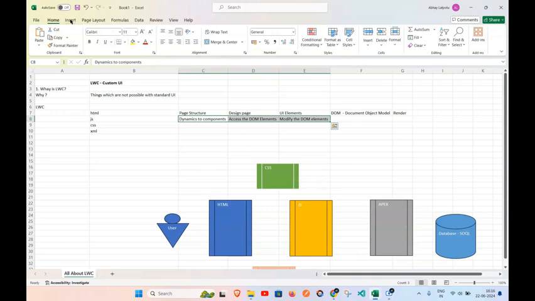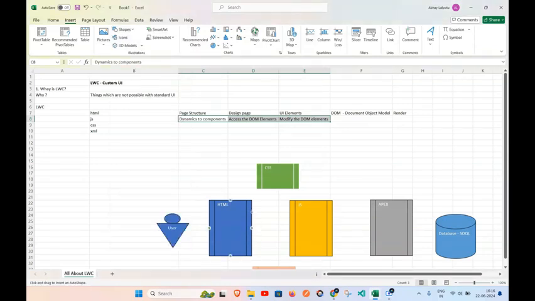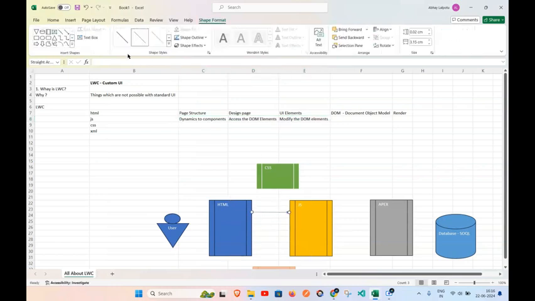So if I draw this with the help of say arrows, what we see is HTML to JS, and then you have JS to HTML.